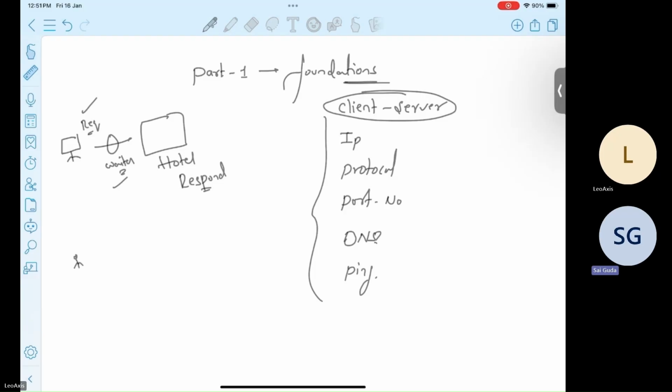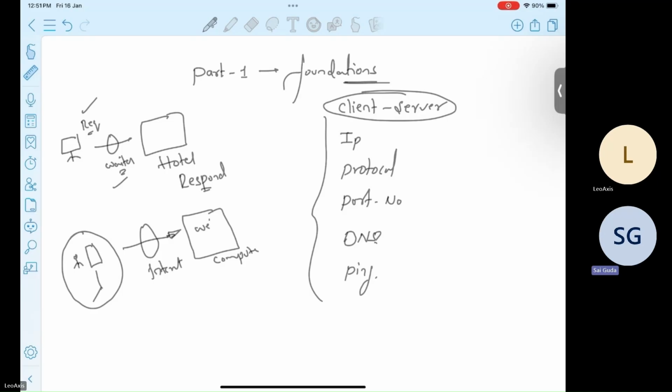In the same way, I connected this story to the technical side. Let's say you are using a device like a mobile phone or laptop and the internet in order to access another computer where our website is running. In this case, the device or the software which is initiating a request, or which is asking for the data, is known as a client. And the device which is responding to other computers is known as a server.